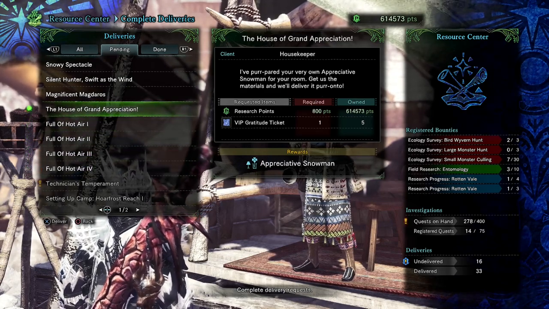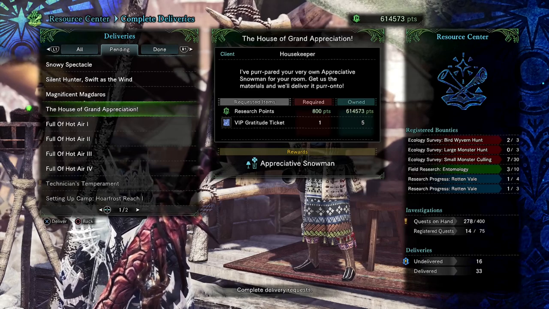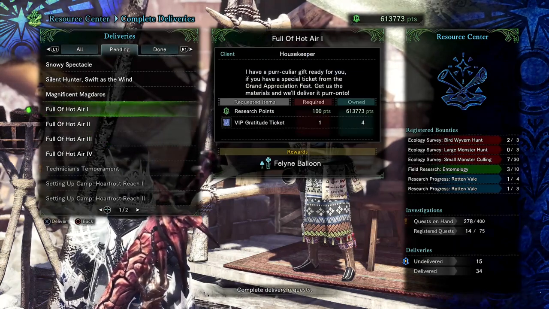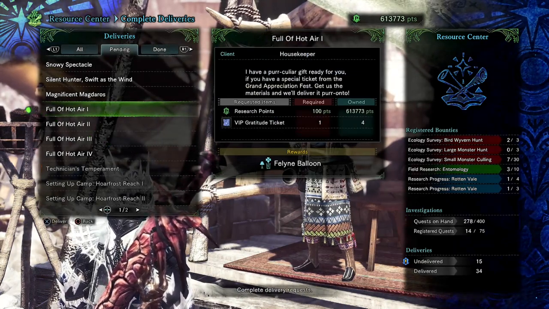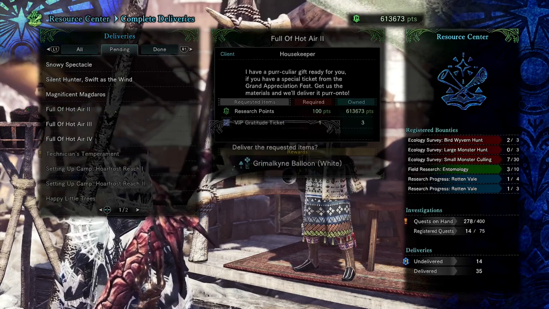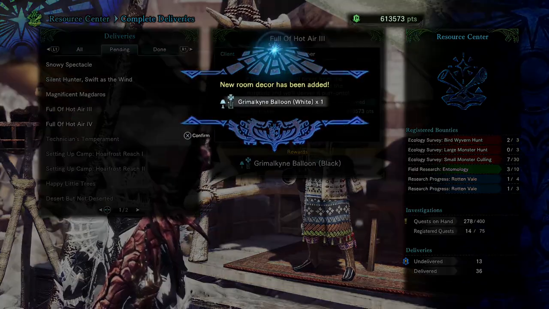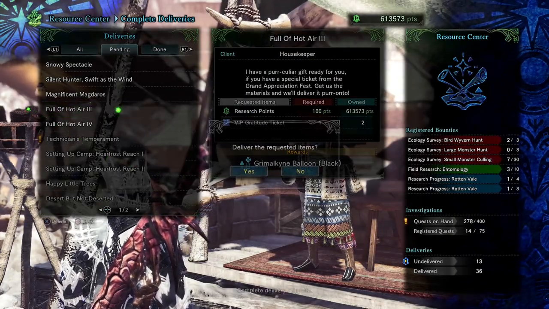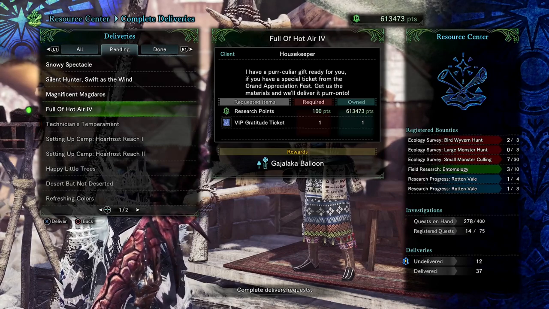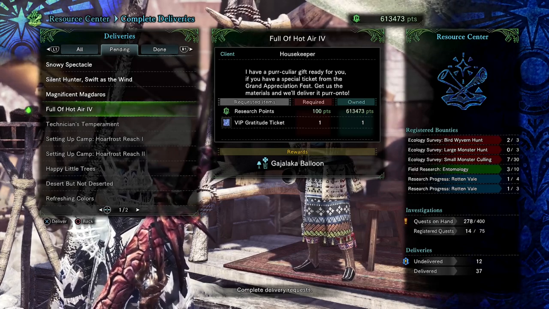So, the House of Grand Appreciation, so this gets us an appreciative snowman. I've prepared your very own appreciative snowman for your room. Get us the materials and we'll deliver it pronto. Cool. Full of hot air 1. I have a peculiar gift ready for you. If you have a special ticket from the Grand Appreciation Fest, get us the materials and we'll deliver it pronto. So that's a feline balloon. Then the second one is a Grimalkind balloon, white. Then a Grimalkind balloon, black. And lastly, a Gajalaka balloon. And I'm betting there's another one. I don't know why we're not seeing it yet, because there's probably a Boa Boa one as well.